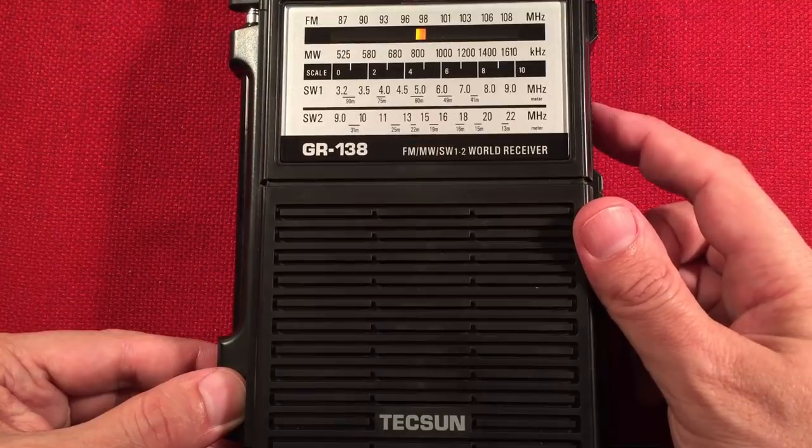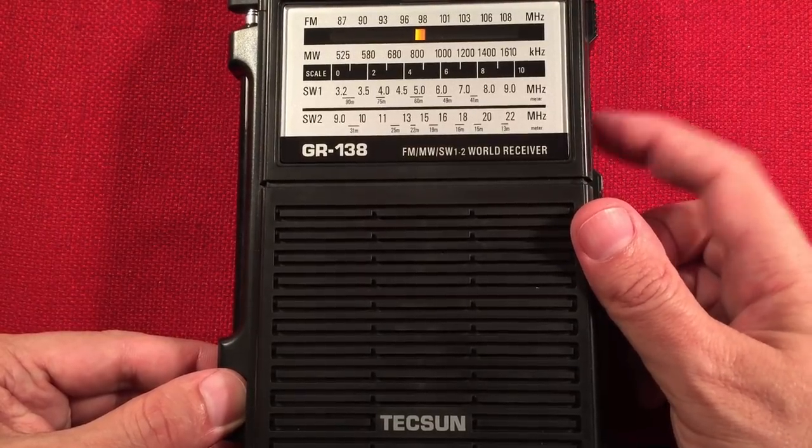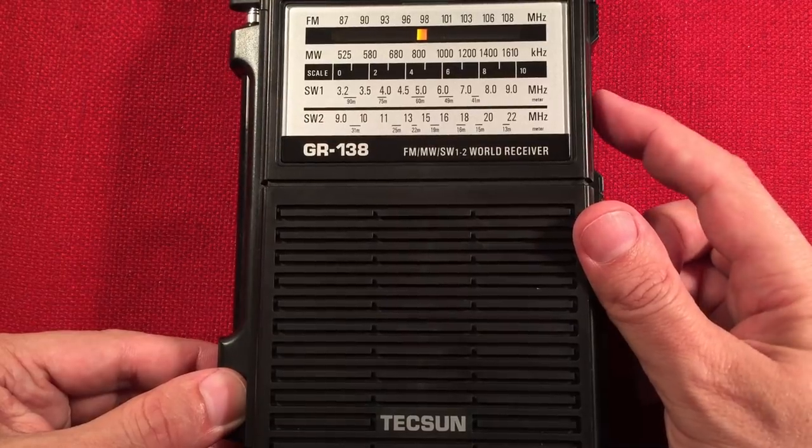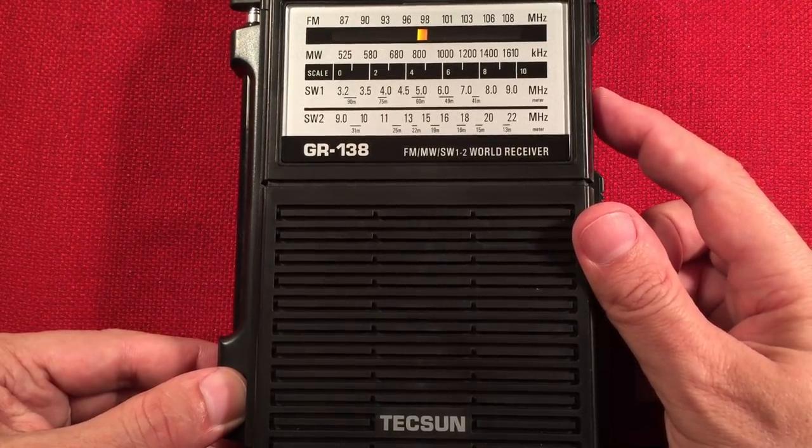So the interesting thing here is the fine tuning does have a stop to it. You can put it in the middle. It helps you fine tune it when you get on station.